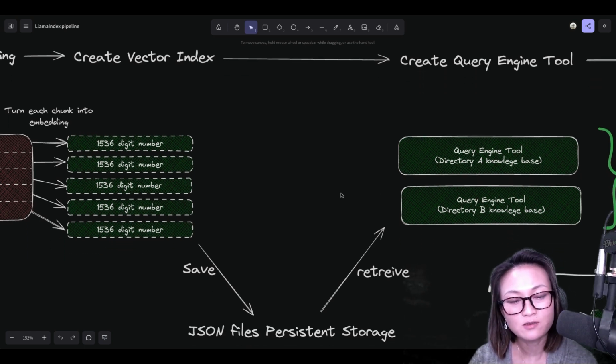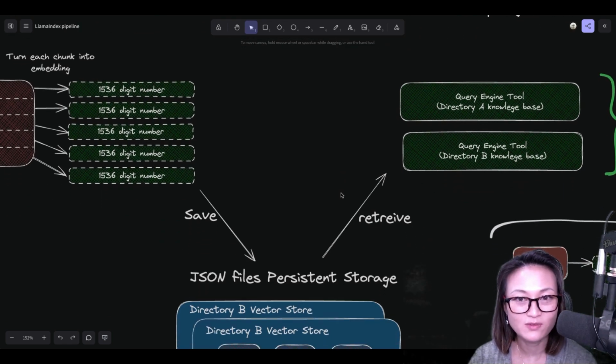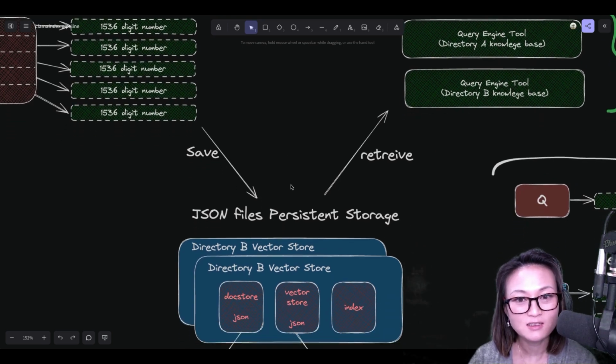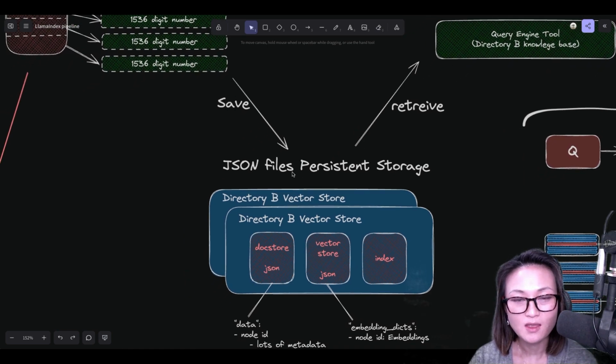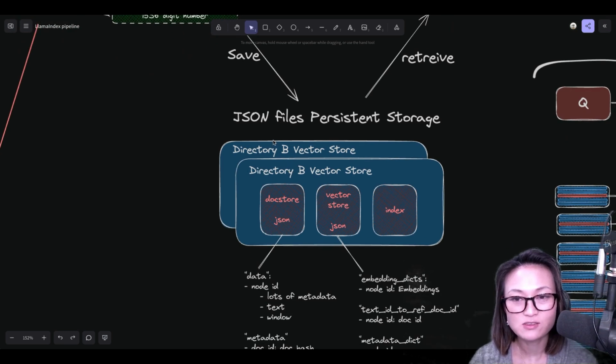And in our code base, we're actually doing it with a quick and dirty method, simply by saving it as JSON files locally. And this technique is great if you're prototyping and want to quickly be able to test how well your system works before having to think about spinning up a vector database. And using LlamaIndex, it will help us save these JSON files into a number of different documents. And you'll be able to see this in our code in a second.